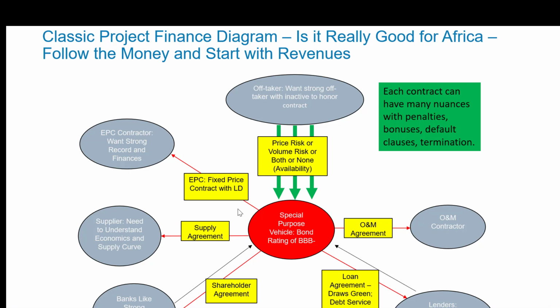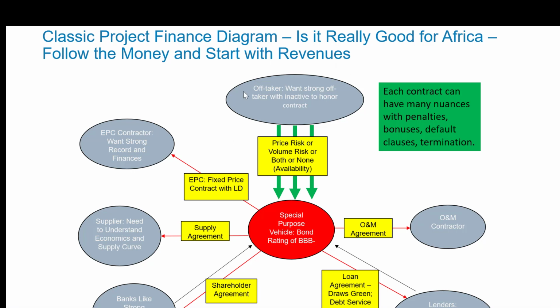Here's what I suggest. When you make a diagram, you start with where you're going to get the money. I put a green one here, for when the money's coming in, and the red is when the money's going out. Some people put money in and get it out. Some people just get it out. So the O&M contractor can be the shareholder, and you can get much more complicated.